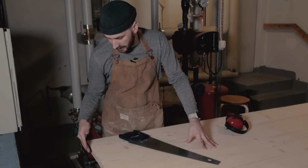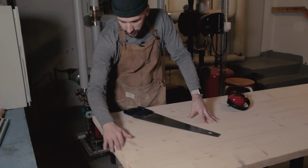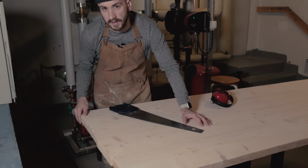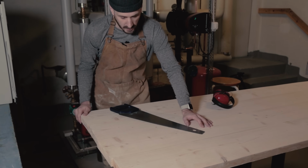Almost forgot this end. Just gonna trim this off. I just wanna get rid of these edges that are poking out. Not gonna care too much if it's completely straight or not. Just kinda do it by hand.